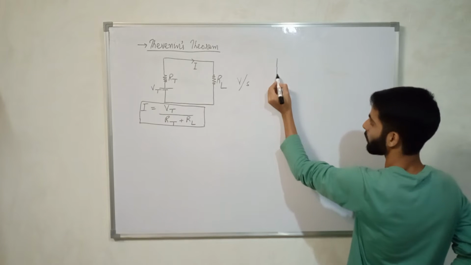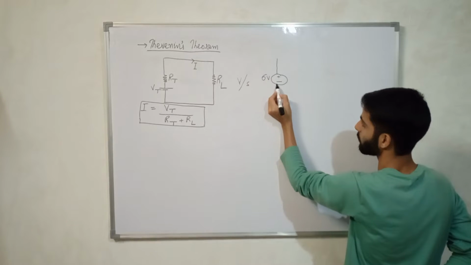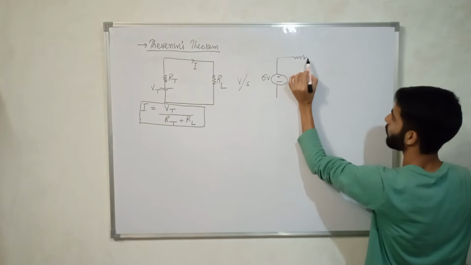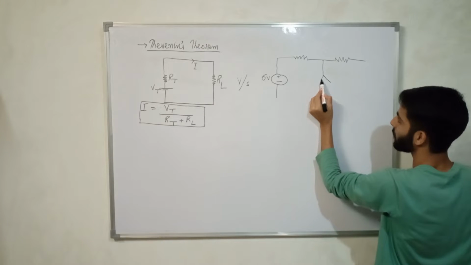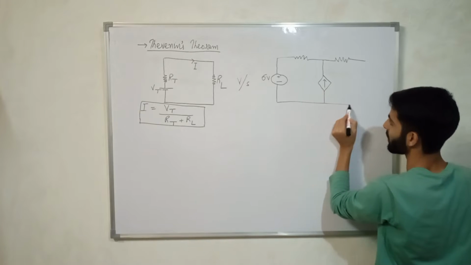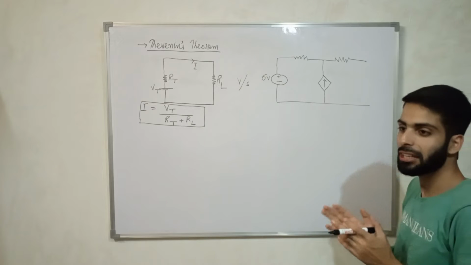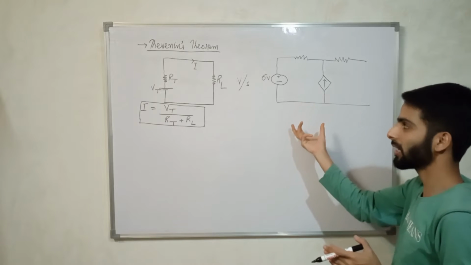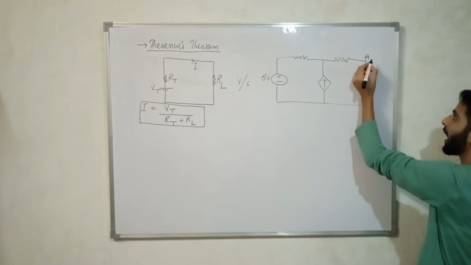Okay, here let us make a voltage source. For example, say it is 6 volt. Okay friends, so another resistance we make here, still another resistance. Here we give a dependent current source. Let the circuit be like this. This circuit can extend further beyond this portion, but we have been asked to find the Thevenin resistance, Thevenin voltage or whatsoever parameters up to this point only. So let us name those 2 points as A and B.